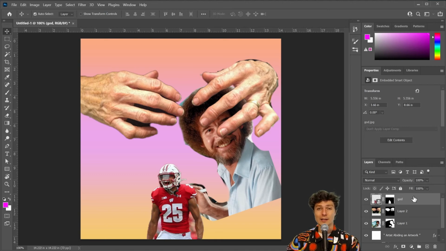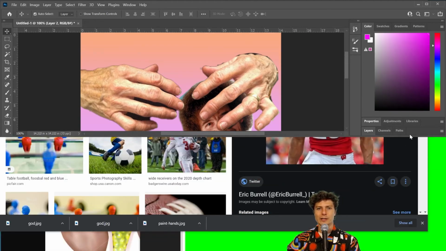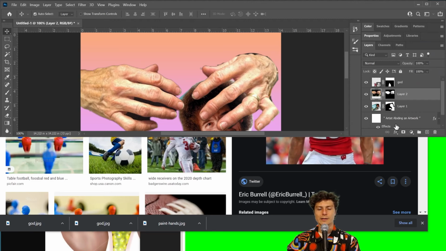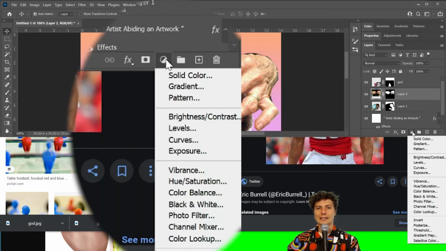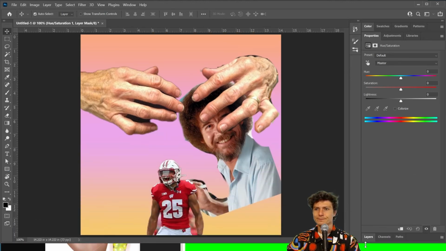So how do you add an adjustment layer to a thing? Say I want this to be a different color. I want it to be just weird and glitchy. You select your layer, let's say the hands, for example, and you come to this moon cookie icon. Click on it. You can't see those options, so let me pull up Layers for you. Click on it, and here are all the options that you have for an adjustment layer. Let's do Hue and Saturation. So I'll come back down now that you've seen that.